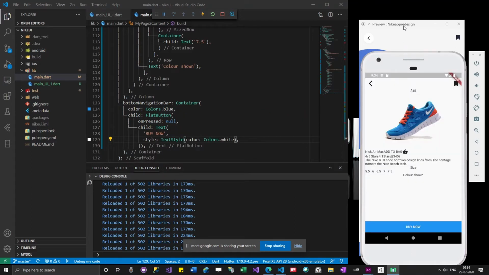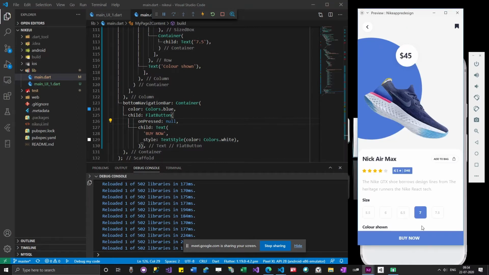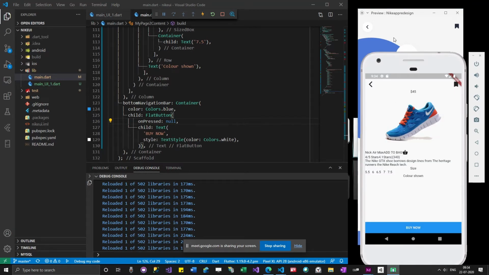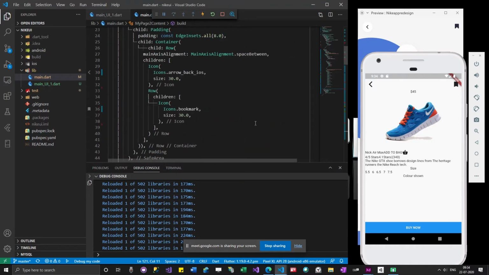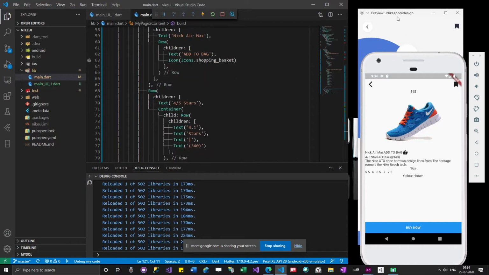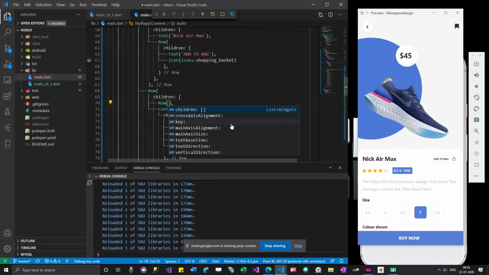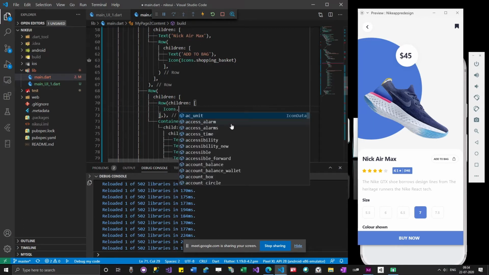Okay, so we have achieved this part. So for stars, as Avinash told, I will use the icons. Okay. So I will be using a row here of children, icons dot star.